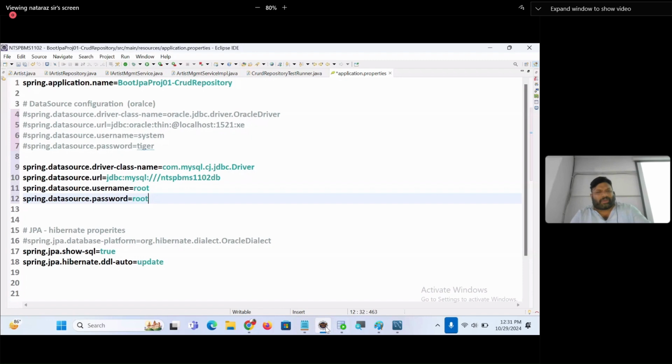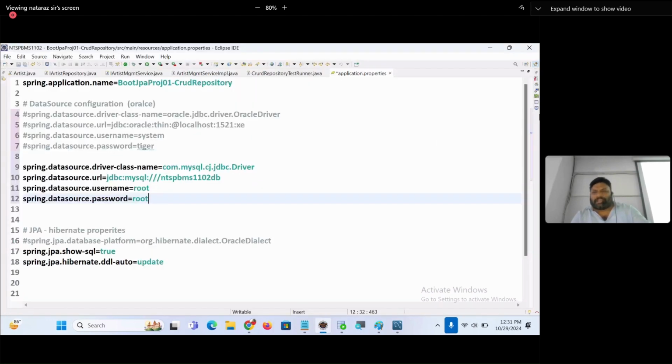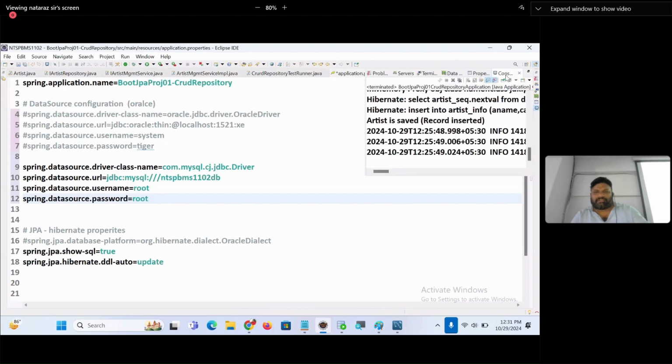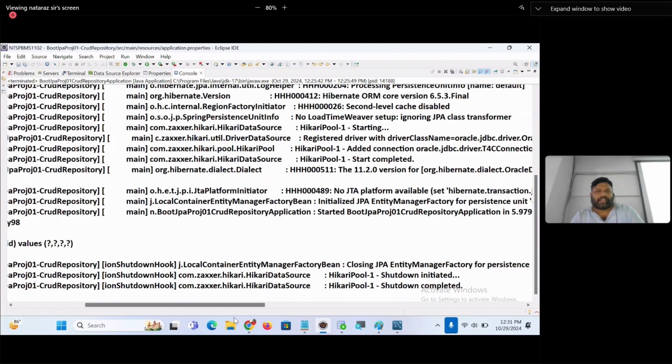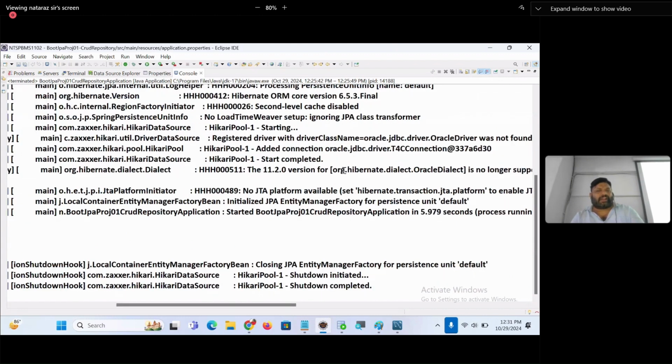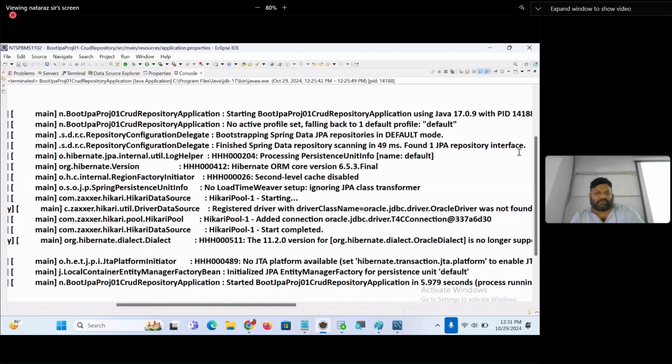Okay. And moreover, if you don't select the dialect also, it will dynamically pick up the dialect, right? Let me check somewhere. Somewhere you can see that. Picking up, no? org.hibernate.dialect. Picking up or not, guys? This dialect it is picking up. So if you don't select the dialect also, no problem, it will pick up.